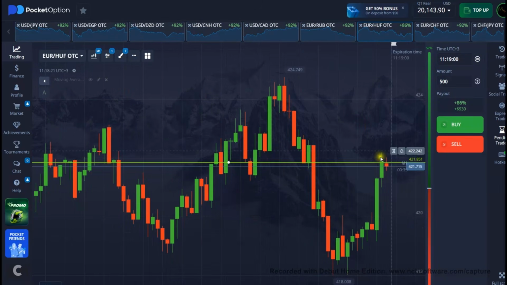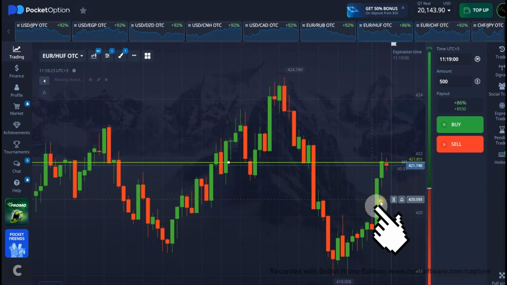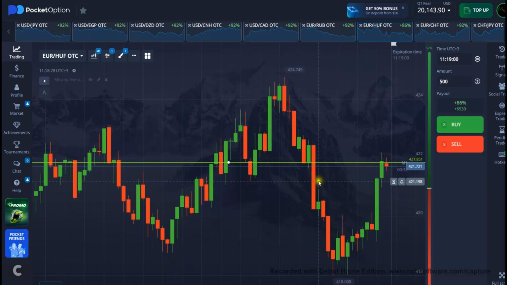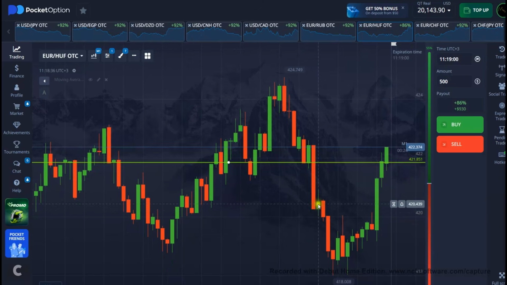This green candle right here is a huge candle, and as you can see, in the previous times, once we had such a candle, the next candle was a retracement candle. These are signs that the buyers are exhausted and want to give way to sellers so that the sellers can get into the market. So I took advantage of that and that was a winning trade. Let's look for another example.